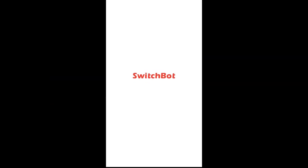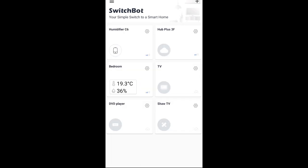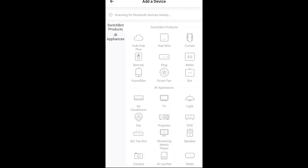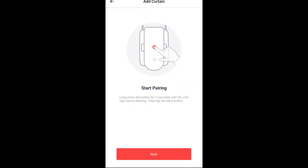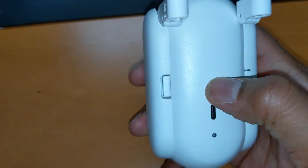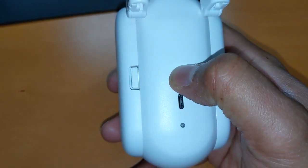So let's get started. You're going to need your SwitchBot app. Once you get the app open and connected to a hub, you can start to add a device and look for the SwitchBot curtain. Sometimes it won't show up, so you may have to pick the curtain device manually. Then it's going to ask you to pair — press the button on the back for about two seconds and you should see an LED light blinking.